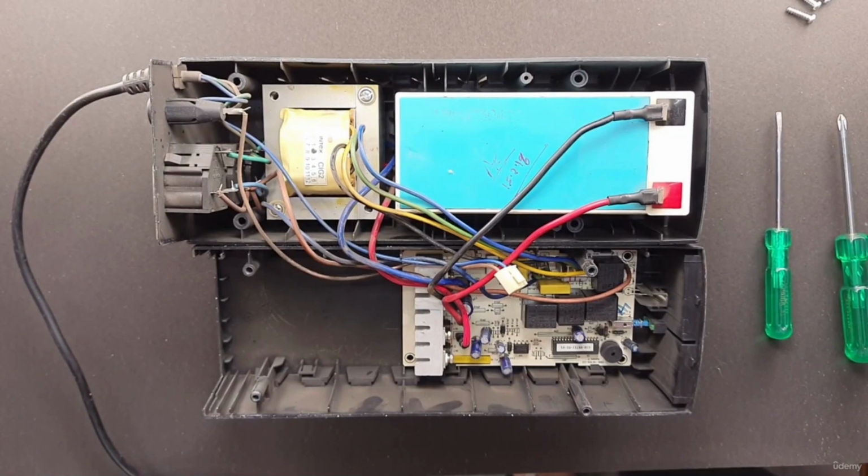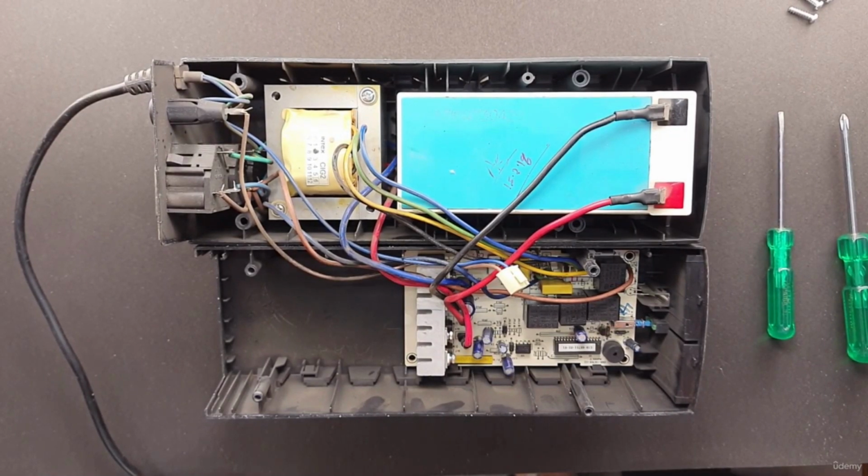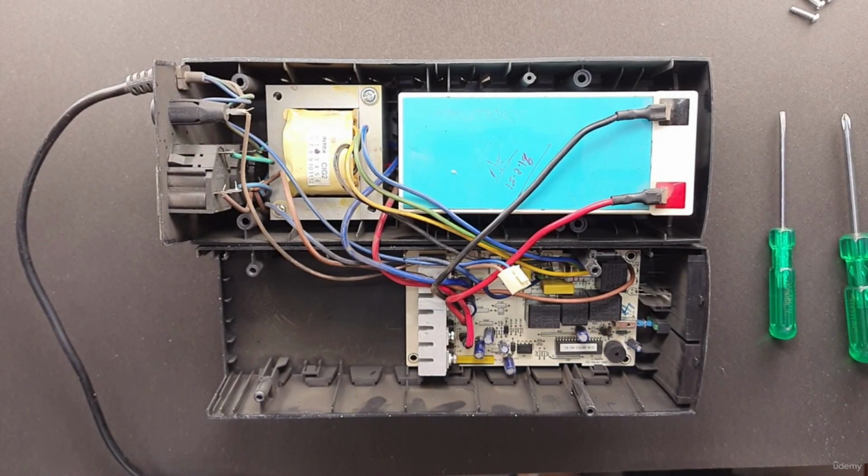To begin reassembly, reverse the order in which you took the machine apart. When the unit has multiple boards, you will need to get the inner ones reinstalled first. Placement of wires and cables can be surprisingly important. When you took the unit apart, you might have noticed that some wires were tacked down with hot melt glue or silicone sealer. There's a reason for that.